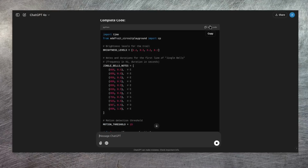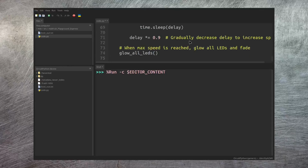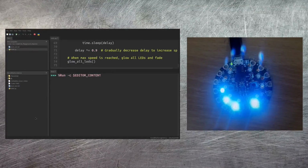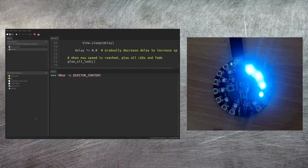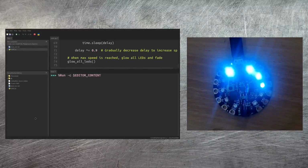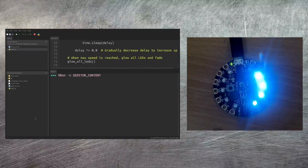And we've got the code, so let's take that to Thonny and see what it does. Just as always, I'll just select all of the code that's there and then paste over the top with the new code. Now let's run it and see what happens. And here you can see that the code is running just fine. The LEDs are spinning around, getting faster and faster all the time. Let's just make sure that they get as fast as they possibly can do, and then they do the whole glow up and glow down thing.